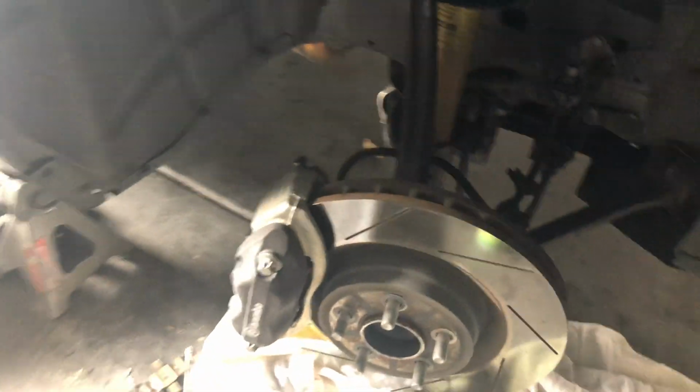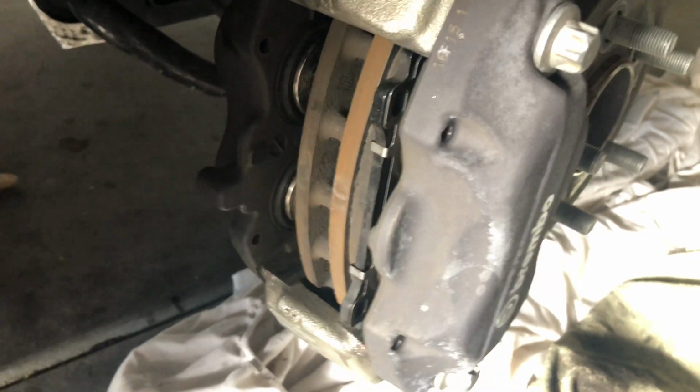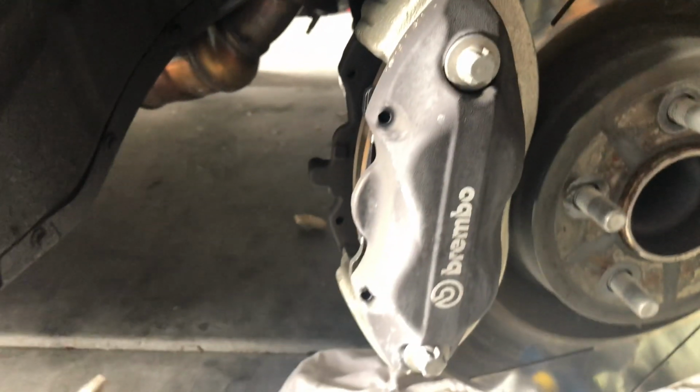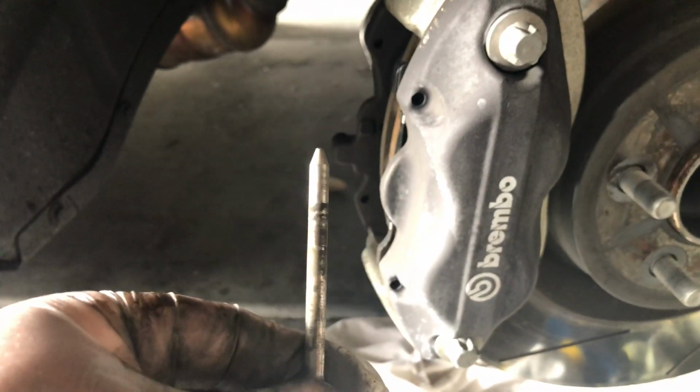I decided, since my pads I feel are okay for now, and it's super easy to change these. Now here's what it looks like, the little pins. These are the pins that hold the brake pad in. Now, the pins only go in one way. So here's what they look like.